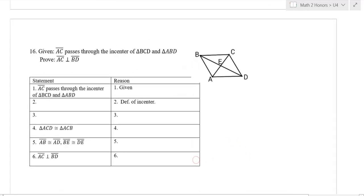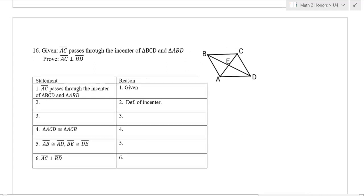Number 16. Given that AC passes through the incenter of BCD and through the incenter of ABD, prove that AC is perpendicular to BD. First thing, notice it's proving 2 segments are perpendicular. So I know I'm going to be using the converse of the perpendicular bisector theorem. And perpendicular bisector theorem is going to need two prerequisites. One, that we have segments that form an isosceles triangle, and 2, that we have segments that form a bisected base. And so we're going to look for that as we go through here.